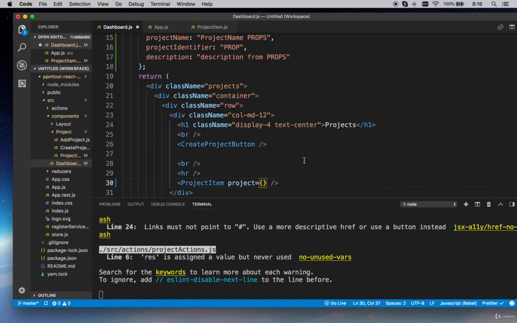Very important: the dashboard is the one extracting the project list from the state to its props, and then it's going to pass those props to the project item so that the project item can display a valid project item that is the data that now is in the dashboard's state.